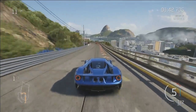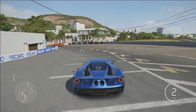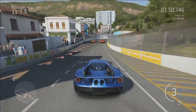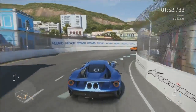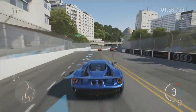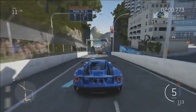We love all the stuff our community does. We always say Forza is the home of the greatest painters, tuners, and racers because there are a lot of different ways to enjoy the game, and it's just fun. However you want to experience cars, you can do it in Forza. Even Ken Love did some amazing creations that people love.